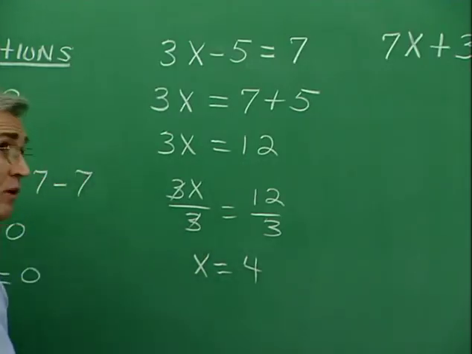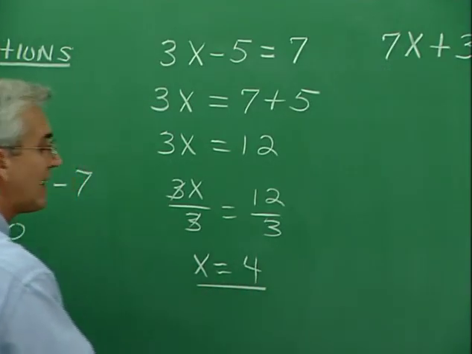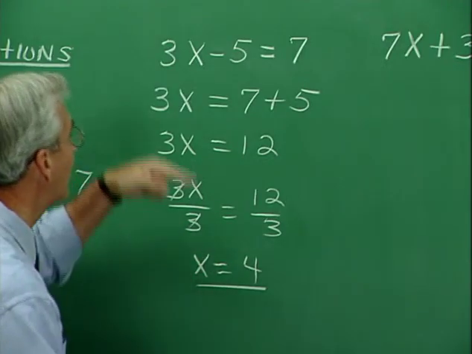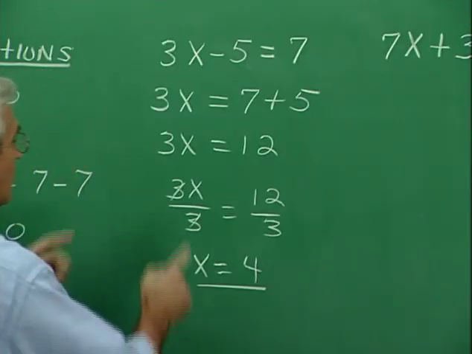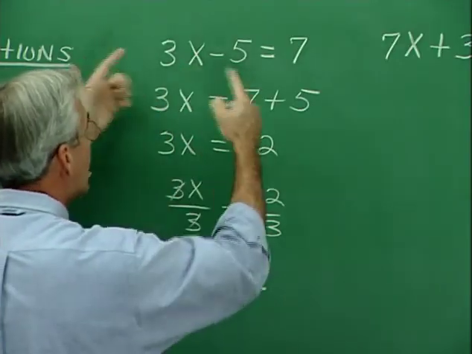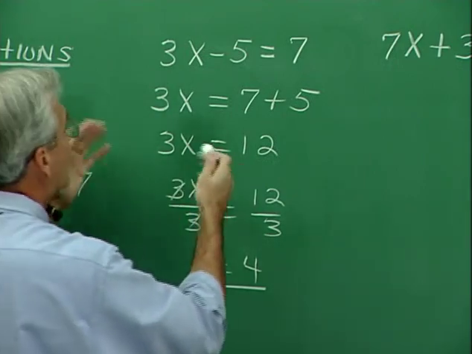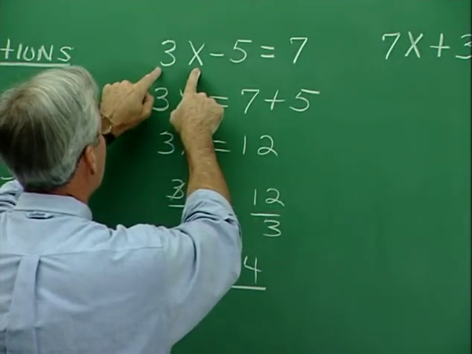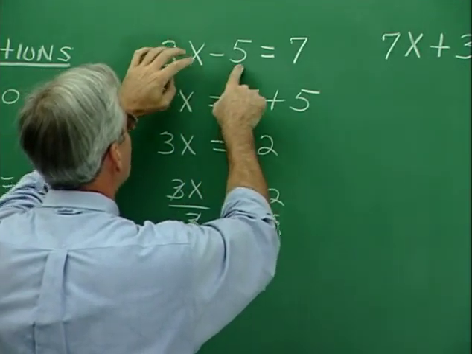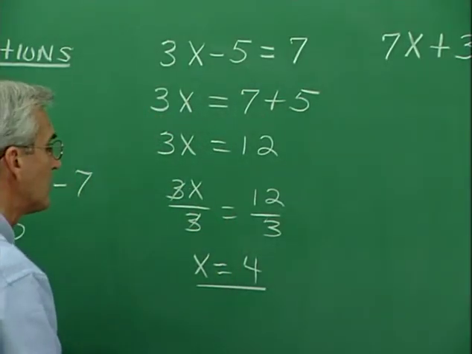The really nice thing about equations is that we can always check to see if our answer is correct. And we do that by replacing the value of x that we find and putting that value into the original equation to see if we have truth. Now, if we replace x with 4, we can do this mentally, or we can actually do it algebraically or by hand. But if we do it mentally, it works like this. Replace x with 4, we would have 3 times 4, 12. 12 minus 5, 7. 7 equals 7. Yes, that's true, so this is indeed the solution to the equation.